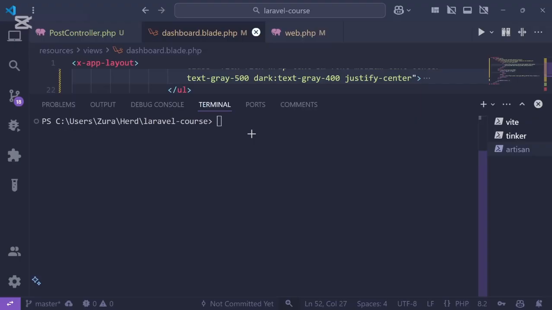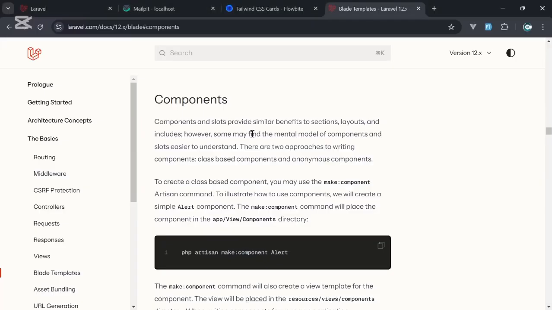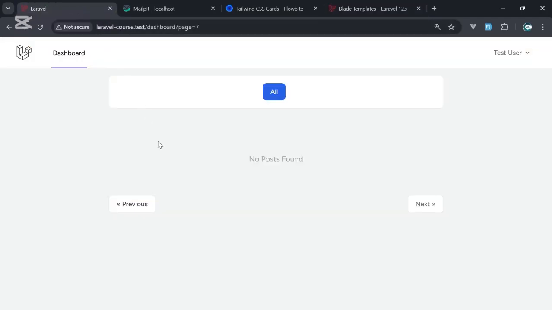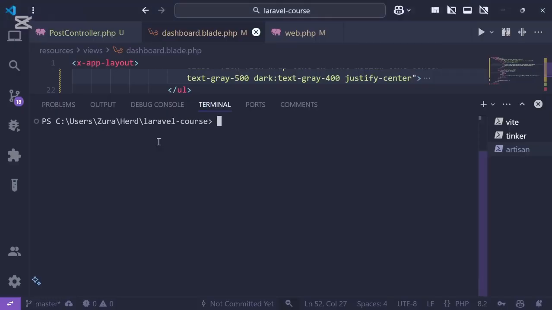Now, let's talk about the components, and I'm going to show you also the documentation from the Laravel official docs regarding the component section, and I also recommend to have a look after this section is completed in this tutorial. Components are reusable pieces of code mostly related to UI, and the whole purpose of components is that we don't repeat the code. We create one component, let's say a button component, and we use that button component in many places in our UI. So we will need a post item component in multiple places. So this is what I'm going to do. I'm going to create now a new component, the post item component.